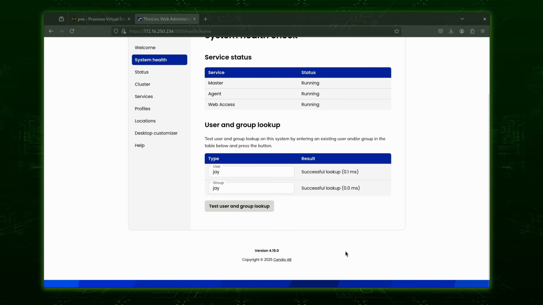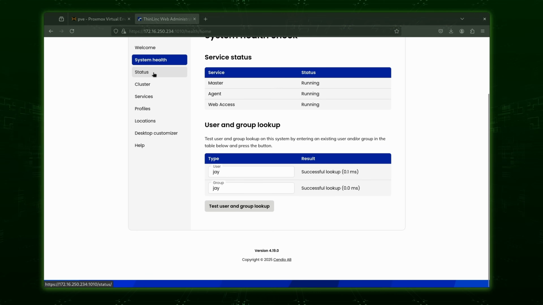Now keep in mind, right now I am logged into the web console for this particular server. Each one will have their own. And when I entered my username and group here, I'm testing to find out whether or not my user and group exists on this server. You can repeat this process on the other servers as well to make sure that the user account also exists there. And that's a way that you can make sure that an account exists, and if it doesn't, you can go ahead and create it.